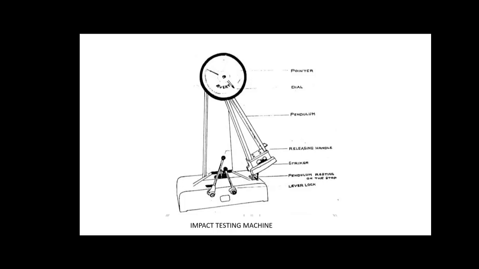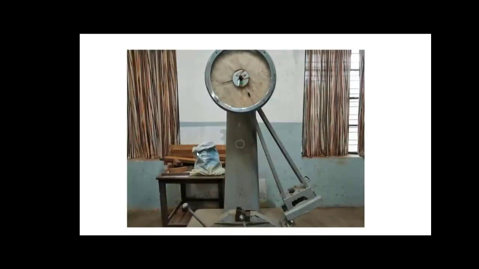So this bottom portion shows the setting gauges for the specimen, and two levers are visible in the figure. The lever on the right side is used for adjusting the specimen gauge, and the lever provided on the left hand side is used for operating the hammer. So this is the photograph of the machine available in our laboratory.